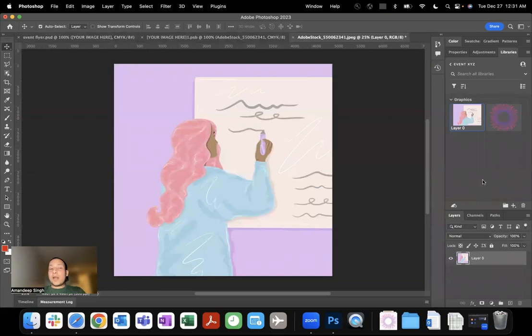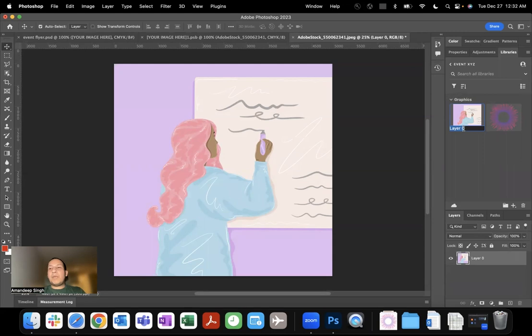Now, another thing that I want you to do when you're building up your library like this, just double click on the name and make sure that you're giving it a relevant name, because it's going to be very easy for you to find that right asset in no time when you build up your library with tons and tons of assets.